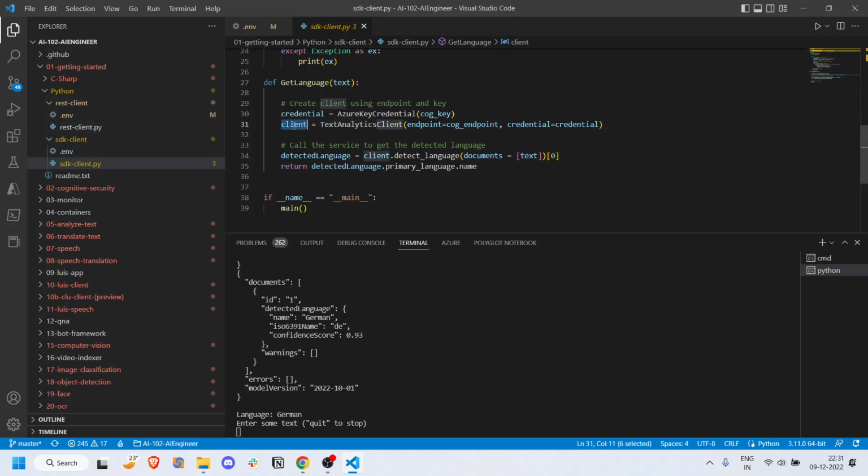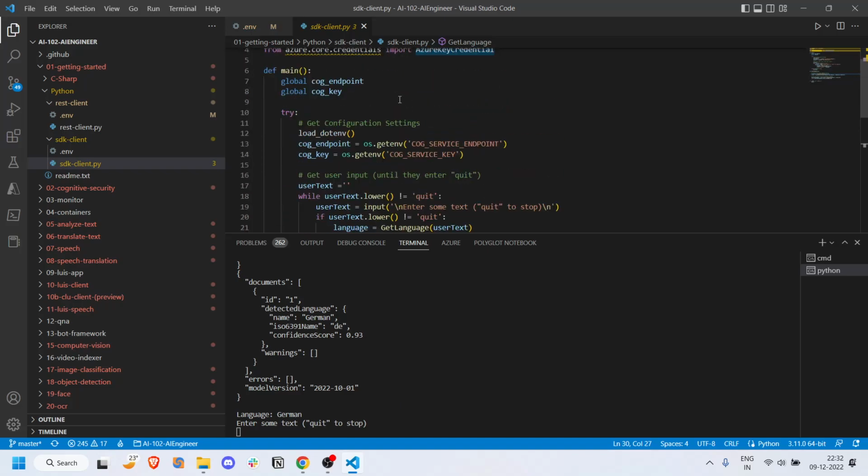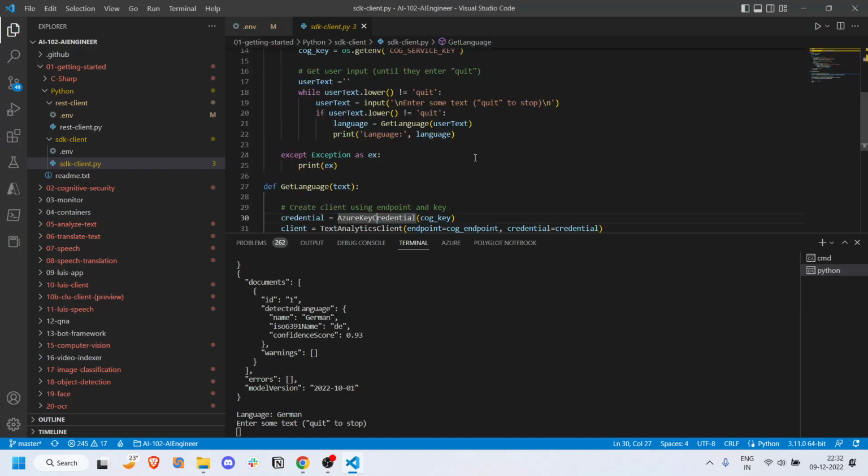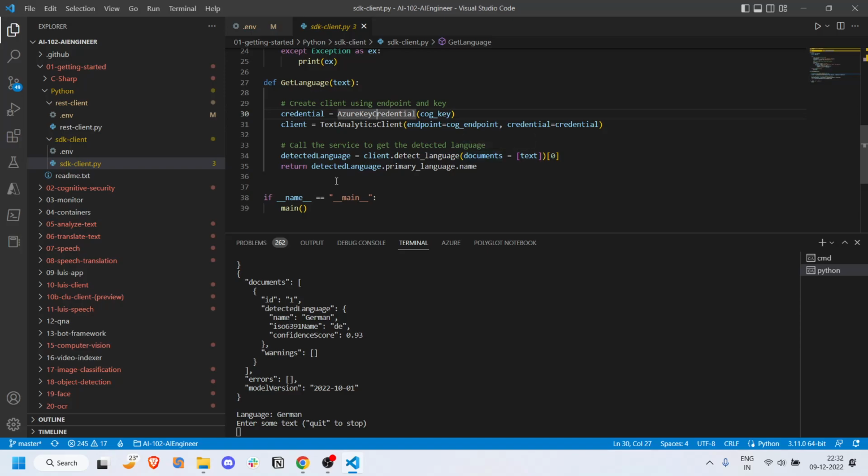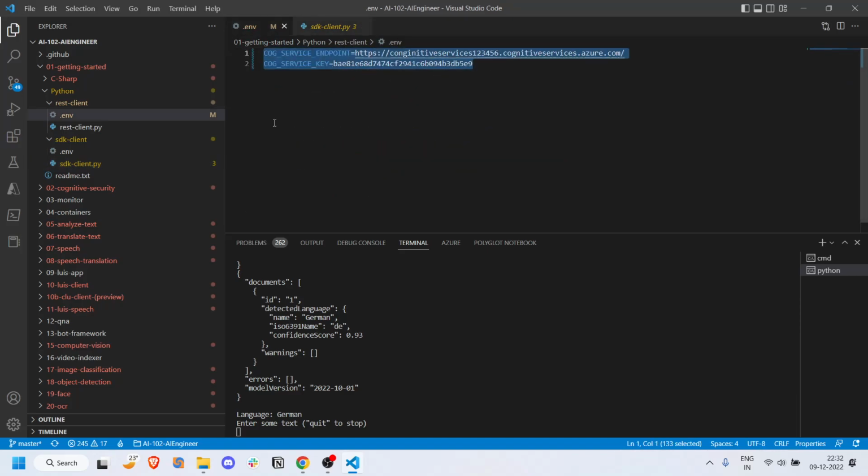It will directly create one client object that can make the API call directly like this. It is more managed code, we can say, and in the response we are directly returning it like this. So this seems better compared to earlier in terms of number of lines of code, and this is more readable. Yeah. So if you want to run that, we can directly copy paste this environment variable because both will have the same environment variable.